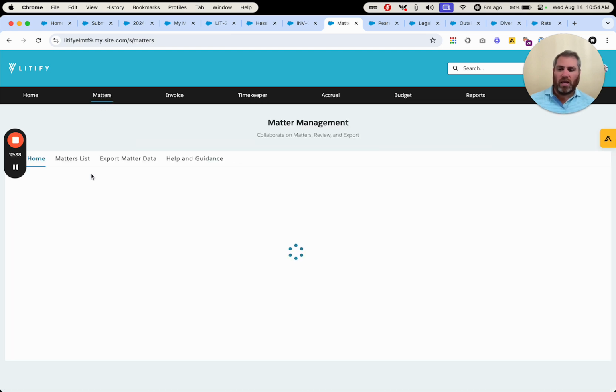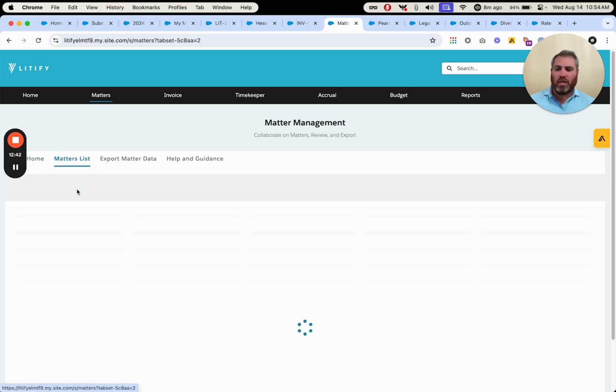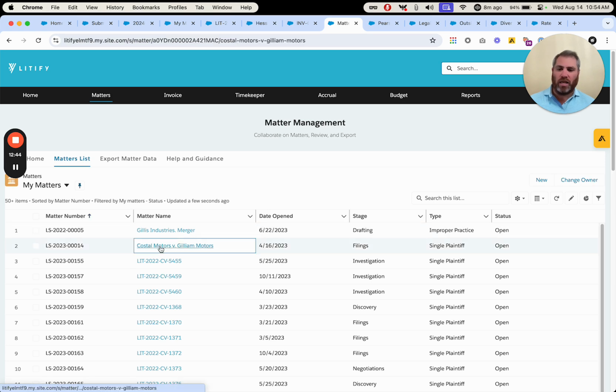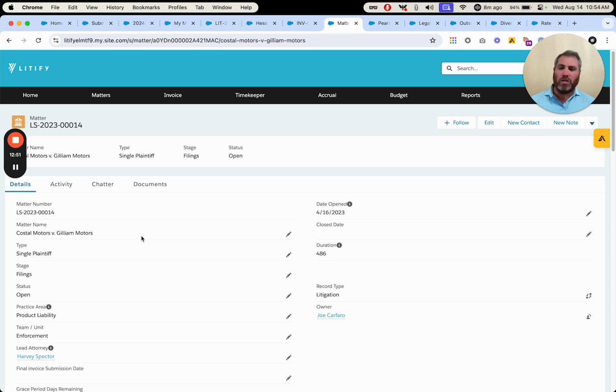Looking at my Matters tab, same thing. We can have dashboards on the matter. And I'll open up a matter so you can get a sense for what your outside counsel can actually do inside the system. Under a unique set of permissions, you can expose matters to them and open up a true collaboration space where they can see details on the matter. You can give them the ability to upload documents, send in a note, update fields, but this is going to give you real-time collaboration. This is not an integration. It is the exact same data. Everything happens in real time.